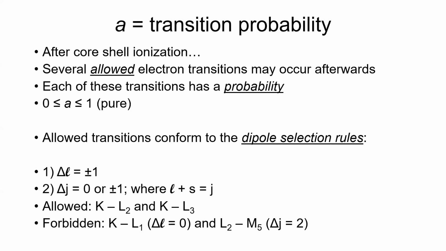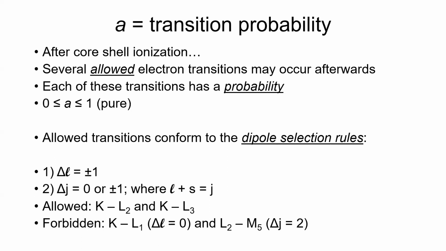So I have to have J, the delta J equal to 0 or the delta J equal to plus or minus 1. Okay, so what this means then, as far as like K transitions, for example, I could go from L2 to K or L3 to K. Those would both be allowed, okay? Because the L2 and the L3 shells would have the J that conforms to this, okay, without going into the detail here. I could do a whole presentation about what the different subshells are, but I don't want to bog you down with this.